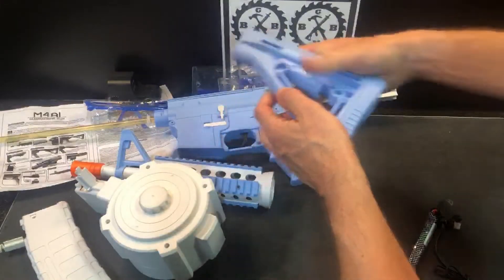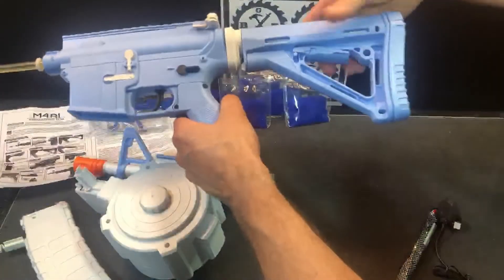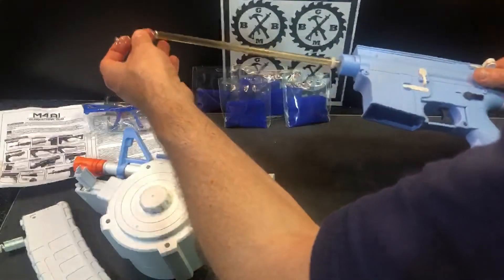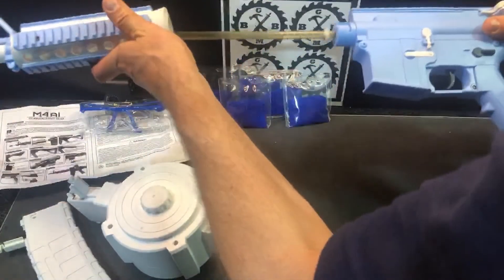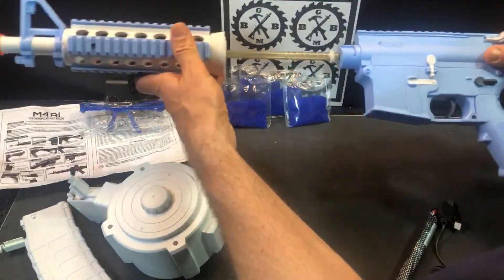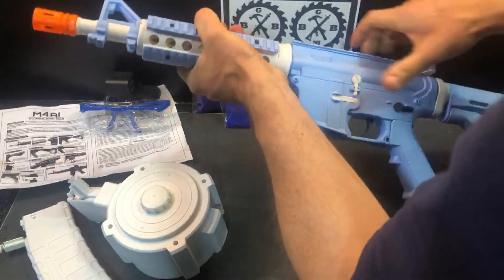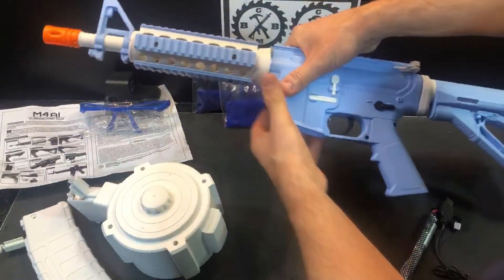Put the stock back on — you're just going to click that button, hold it down, and it slides on. If you want to adjust it, you'll see how it locks in place. When I was doing that, this little spring slid off, so I'll put this back. The barrel connects in a similar fashion — you can see the notches there. Just line that inner barrel up, get it to go in, and then turn it right here, and it should lock there. So that's set up and ready.